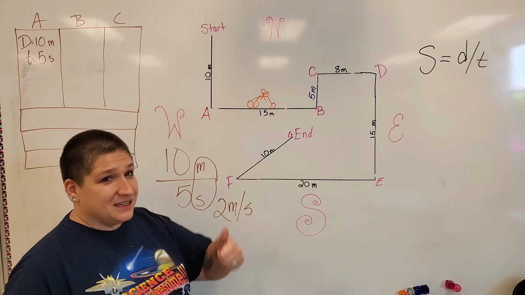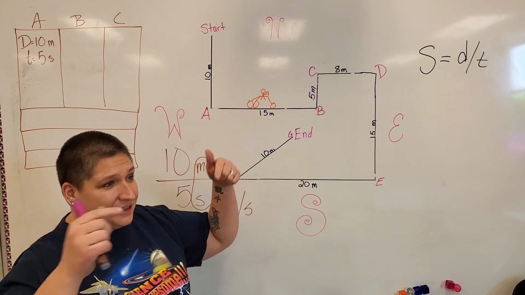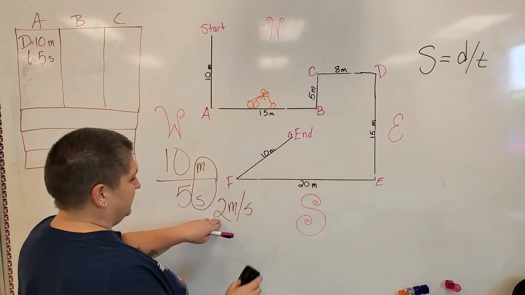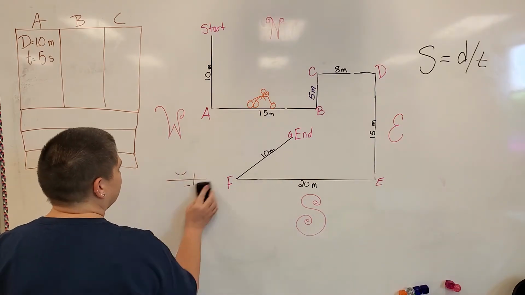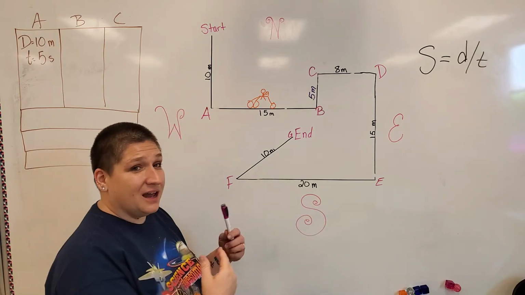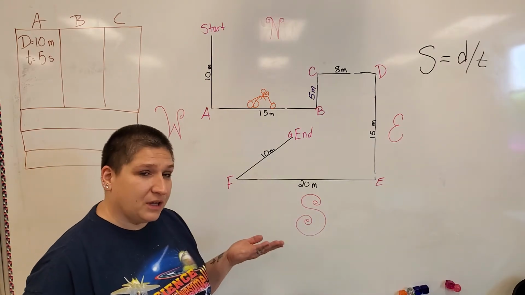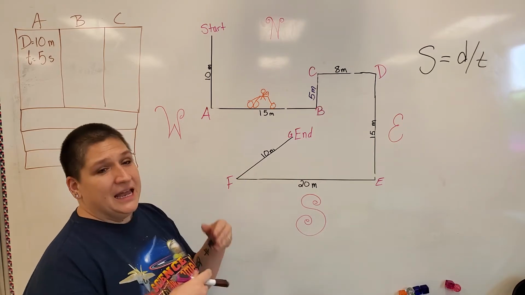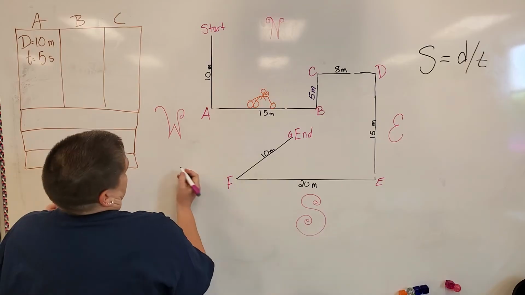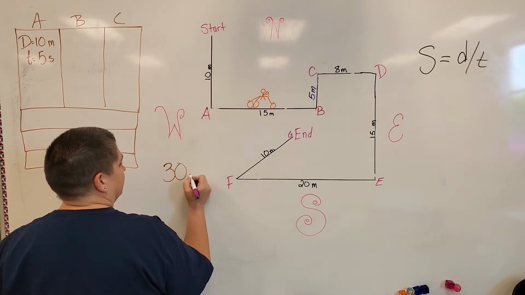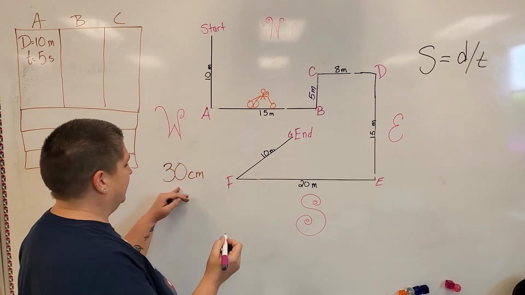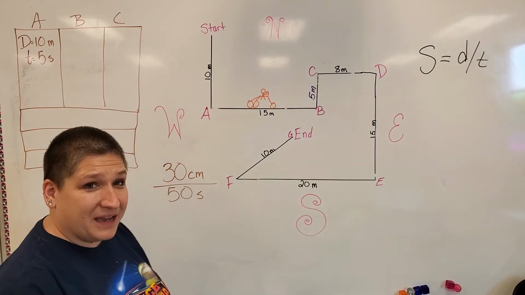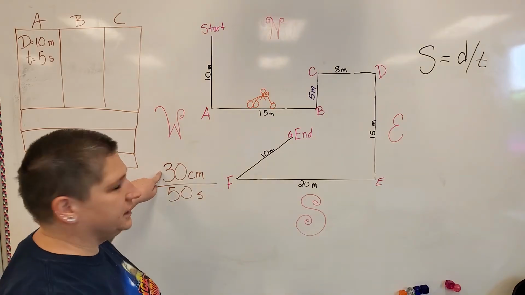All of the math problems really are that straightforward. You're going to take your distance, put it on top. You're going to take your time, put it on the bottom, and then you're just going to simply divide. Now, is it always going to be a whole number? As we compute speed, you'll find that sometimes it's not. For instance, let's say we're rolling a marble. We've got our ramp, we're rolling a marble, and maybe that marble goes 30 centimeters in 50 seconds.